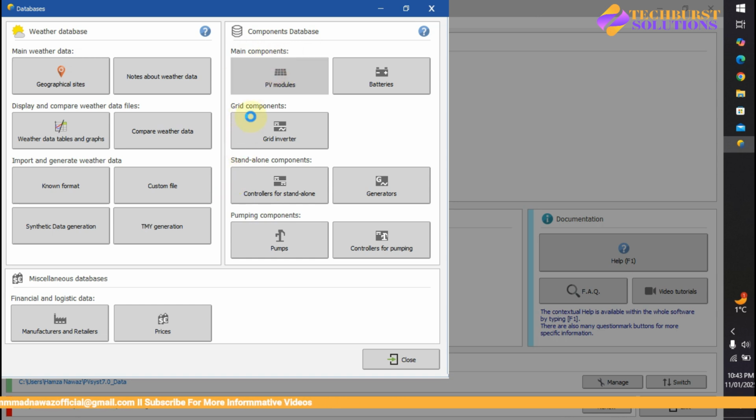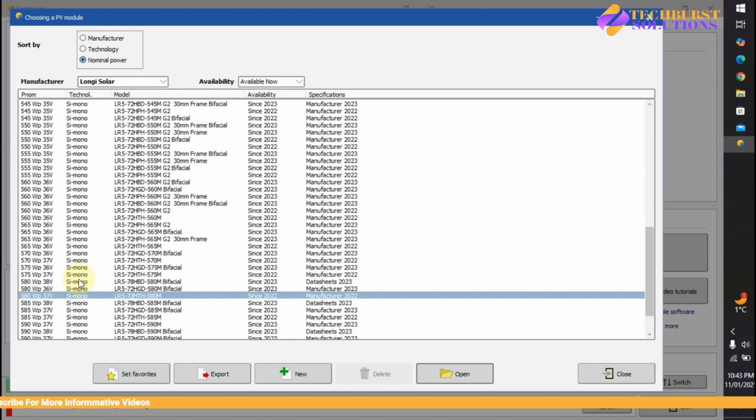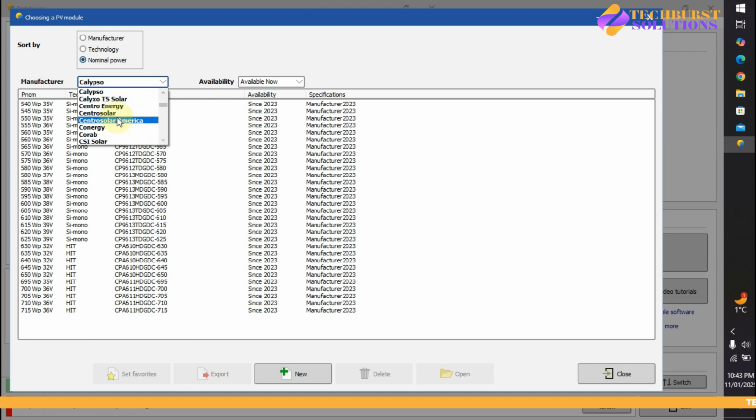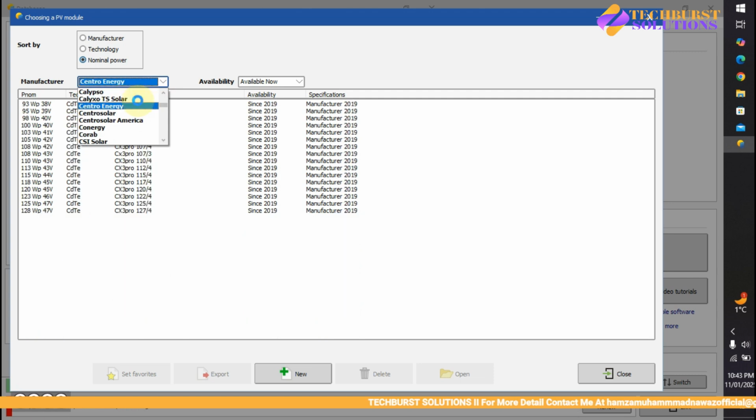Here, in this version 7.4.6, I automatically already have my PV modules. Let's suppose we can discuss the Canadian panels. I'm going to use the Canadian, if you can see it here. Here we go. No, it's not Canadian. Let's find it.